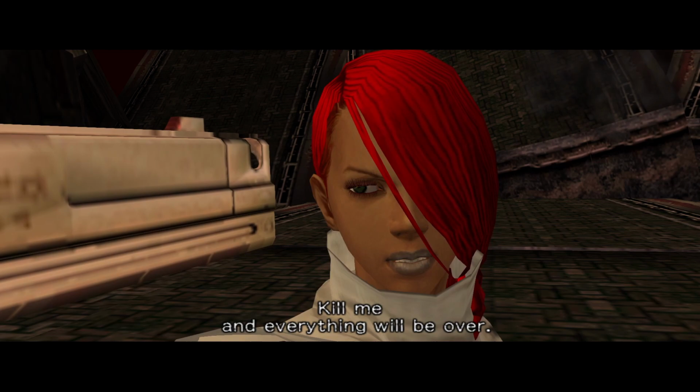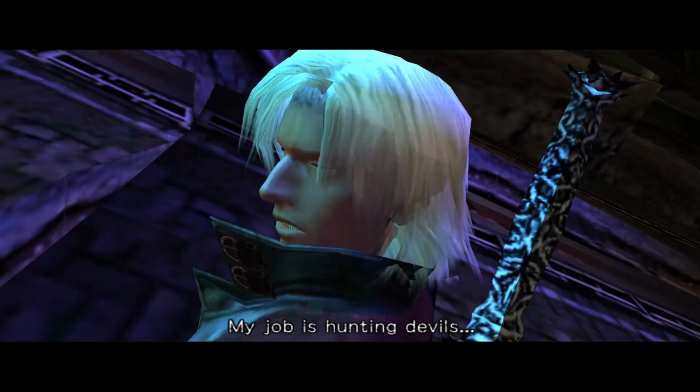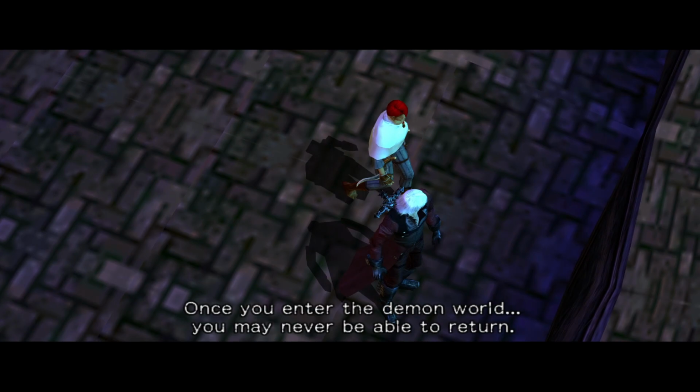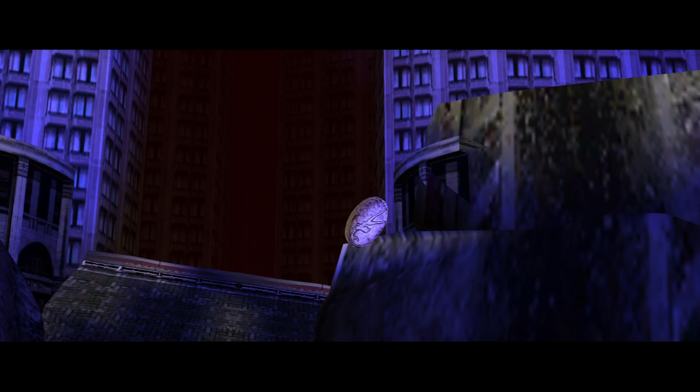Dante shoots him out of a building and meets up with Lucia. And then she wants Dante to kill her, because she feels bad because she was created by Arius, suddenly opening to the door of the demon world. Dante and Lucia have a conversation of who's going to go in, and she is concerned if he goes in, he might never return, and starts tearing up, and Dante says the line, "No. Devils never cry." And he flips a coin again, and then he goes to the demon world. But before, he gives the coin to Lucia.